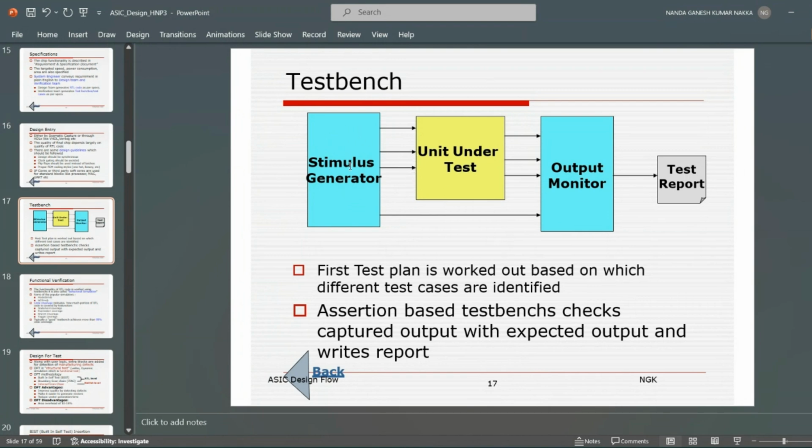Everything is done in generating the stimuli, and you need to monitor the output coming out for whatever stimuli you have given; the response is captured in this monitor. So the verification engineer designs this one and this one, but using the tool again, where the engineer has to support it and configure it.